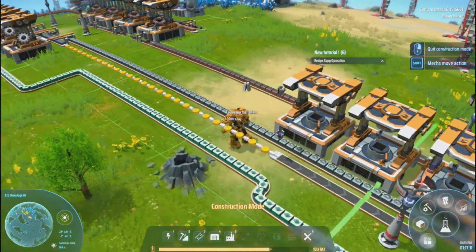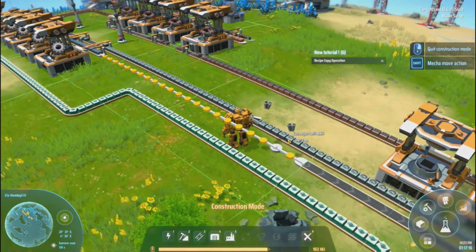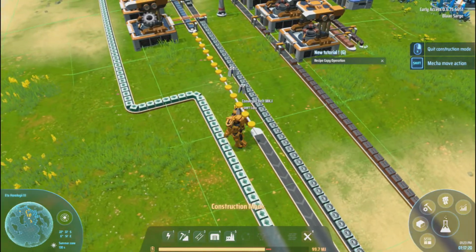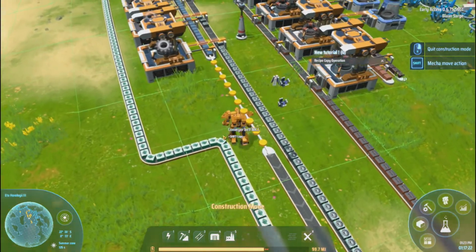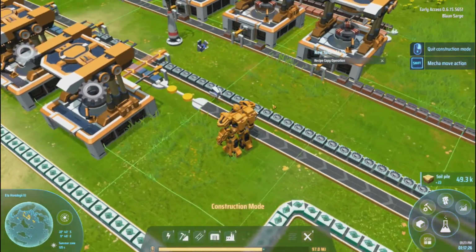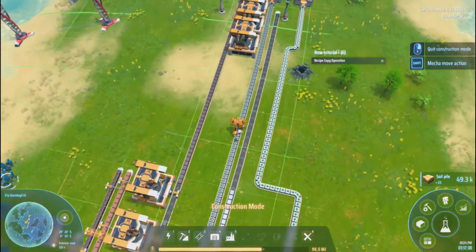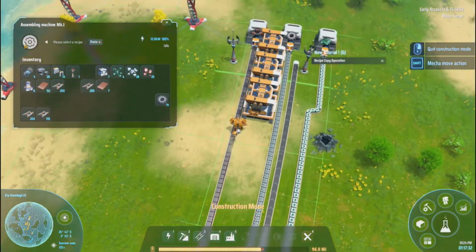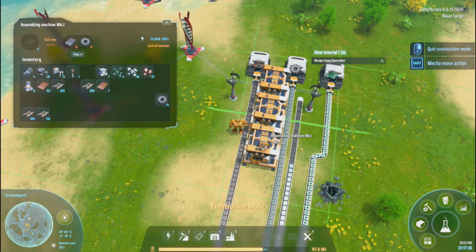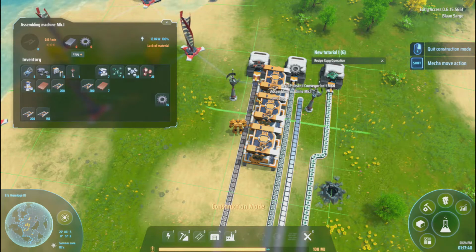All right, just walk with the line so that way these things build faster. They're not traveling so far. I'm so used to my other game. I have like six of these, and they're going real fast. All right. Done. Let's get these going.